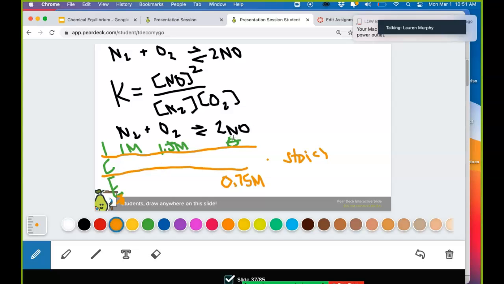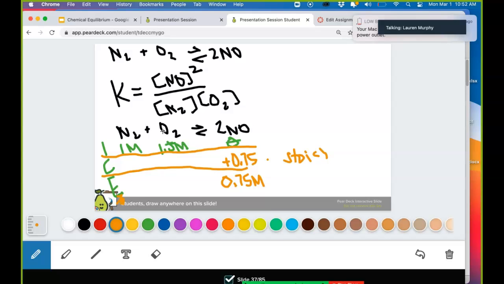So here's the deal. If you didn't have any of this to begin with, and you ended up with 0.75 of it, I obviously gained positive 0.75 of it. That's the only way to do that. So the I row and the C row combine. This row and this row combine to make your equilibrium row. Well, you will use this change number. If you know how much of this was produced, you can do stoichiometry to go backwards to figure out how much of these reacted. Some of you can eyeball this. I'll show you it eyeballing, and then I'll show you it mathematically.